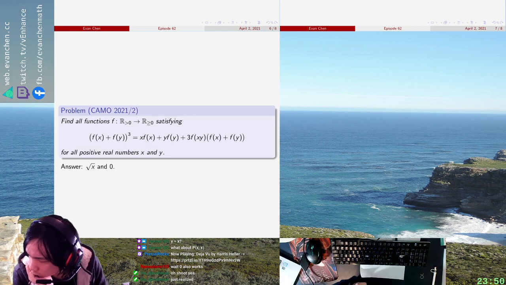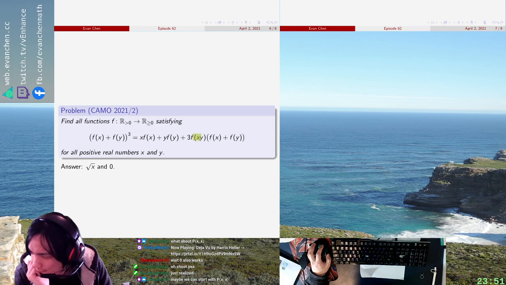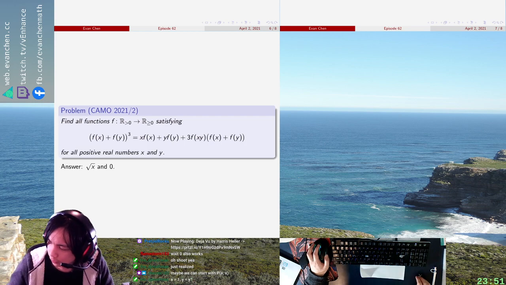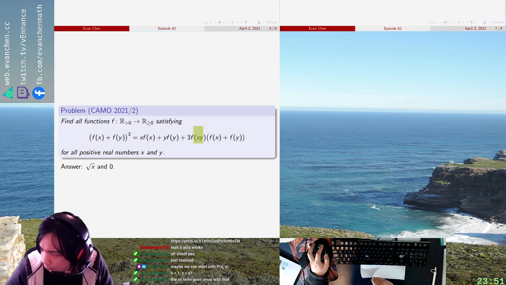Okay, so right, what am I supposed to do with this? This xy term is sort of most of my problem. Because if it were not for this term, then I could plug in a constant for y and I would get a cubic in f of x that I could have solved explicitly. So I want to see, first of all, why is there a multiplication here? Can I do anything about it?